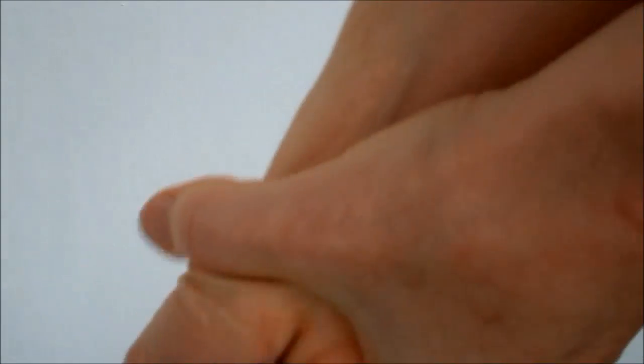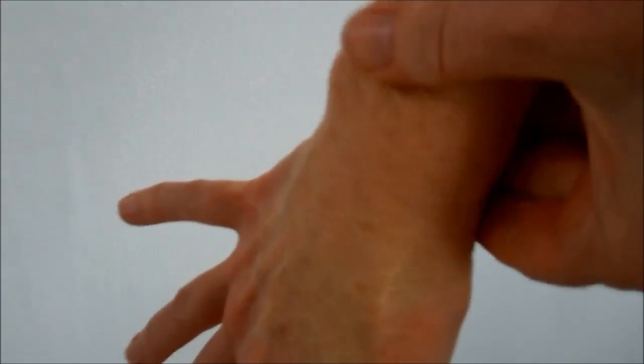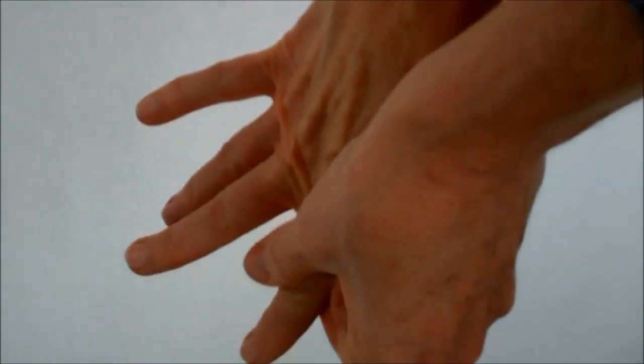And in terms of how long you should do this, well, take as long as you have, really. If you've got a couple of minutes a few times a day, that's great. And again, you're looking to see some red in that area. Then do the back side as well, the back of the wrist. Go right down over the wrist and down into the fingers.